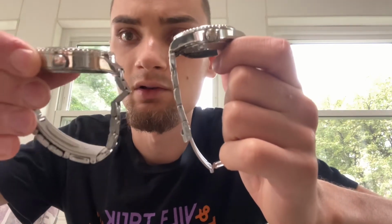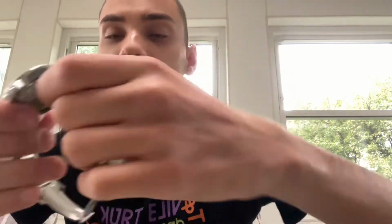And I'm going to be completely honest. After I bought this thing, I did my research carefully, but the one thing I didn't really take into consideration was the thickness of this watch. And it's a thick watch. It is about 15 millimeters thick, whereas this is only about 12. I was concerned about that because, you probably know, I don't really have the biggest wrist, so I didn't want this to look goofy on me. Luckily, the width of it is pretty short. It's only 40 millimeters. This is like 42.